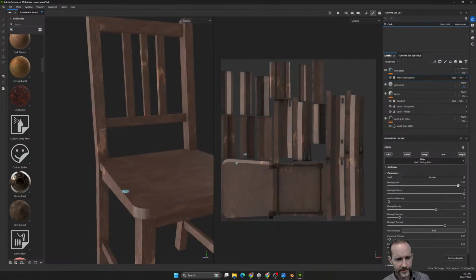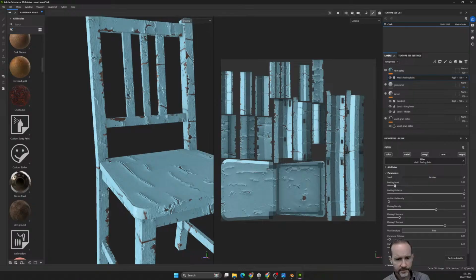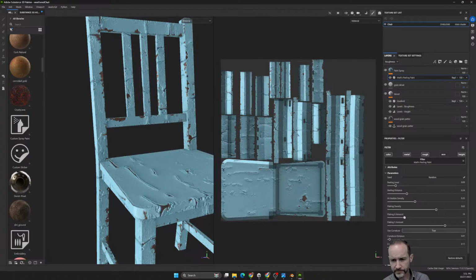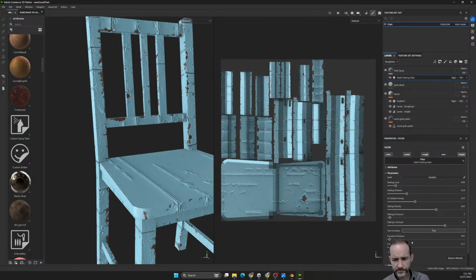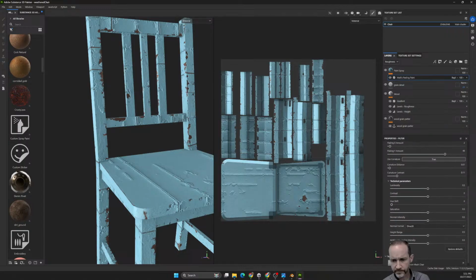Let's see. So it's a really dramatic height effect here by default.